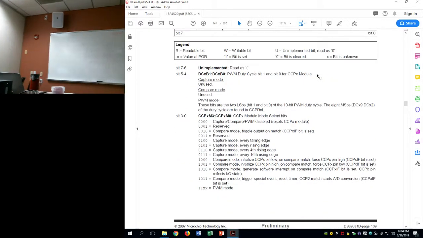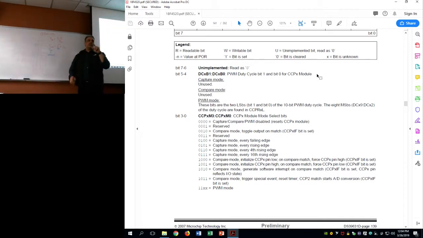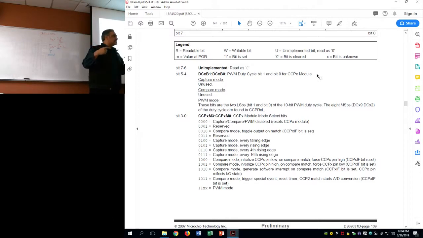And here is something interesting about the compare mode that I need you to pay attention to, because compare mode is oftentimes used in conjunction with an external event. Well, listen to what I'm going to say now. When you use compare mode, it is very common to create an external event. It means that I will toggle a bit somewhere. And 99% of these applications tend to look like this.